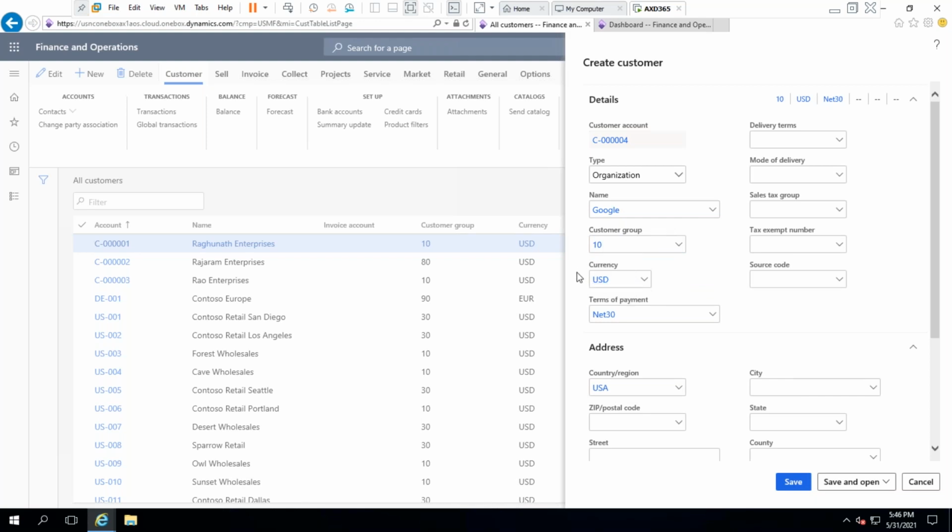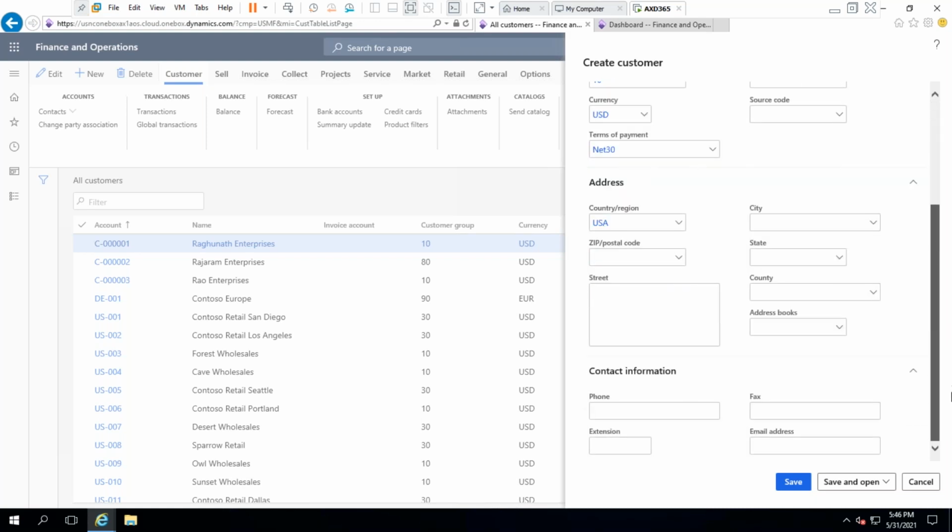Currency is populated automatically. Terms of payment is populated from the customer group. In the customer group, whatever terms of payment was mapped, it was populated automatically. This is a finance topic. And here the country was populated automatically.